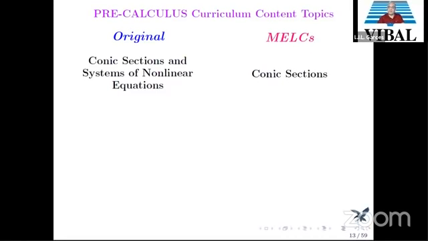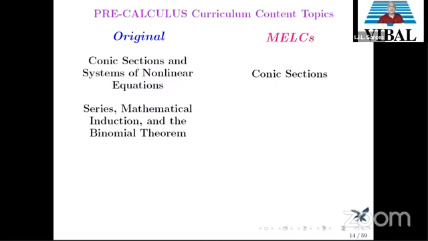Okay, so for the meantime, the next batch of topics is the series, mathematical induction, and the binomial theorem. Remember, if you're going to prove that the derivative of x to the n is nx to the n minus 1, you need the binomial theorem. However, as you will see in basic calculus later, there will be no derivation anymore. So binomial theorem here and mathematical induction are dropped. We now have series only.